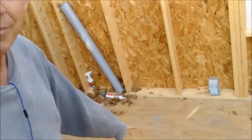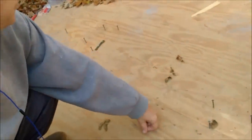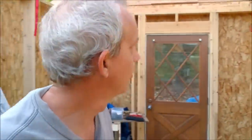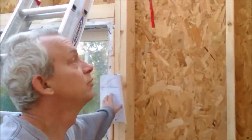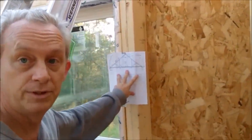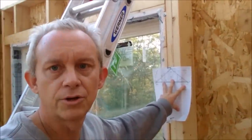So I would have to take up my jig. So I'd almost have to redo the whole design. I suppose I can give it a try and see what happens and do the best I can. But that's so far down the future, I'm just not really going to worry about it. Just so you know, my rafters are a design, an engineering-approved design that you can get off the internet. Or the trusses, I should call them.